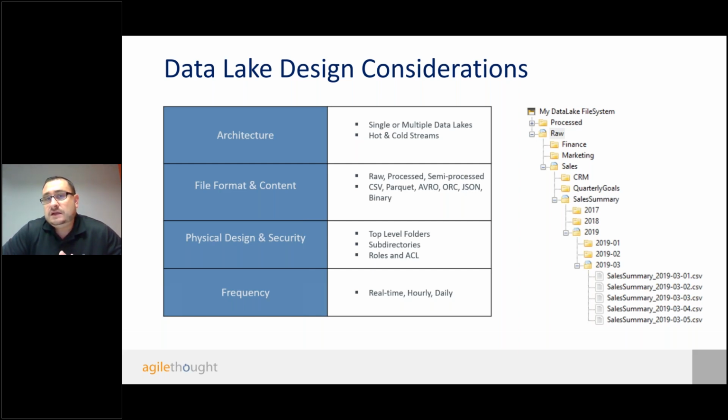In addition to that, as part of the architecture, you need to consider what data needs to be available almost immediately or in real time, versus data that can undergo some transformations, some staging, some processing, and not be as real time as other data. And in that architecture, you implement what are known as hot or cold streams.